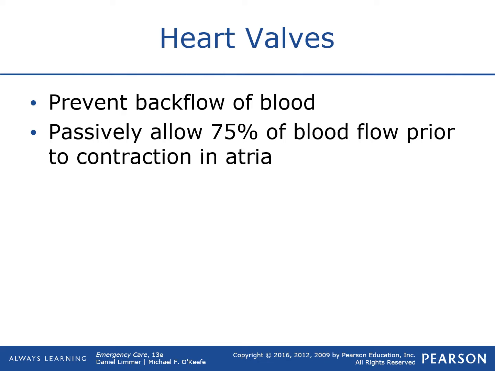Also talking about the heart valves, they allow for the one-way flow of blood, and when your heart is not pumping, so it's at rest, the valves allow for passive flow of blood. You have the blood in your atria, and that needs to get to the ventricle to be pumped out into the body. So during rest, 75% of the blood that's in your atrium actually falls down into your ventricles, just passive flow of blood.